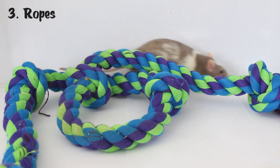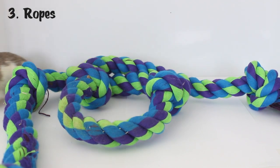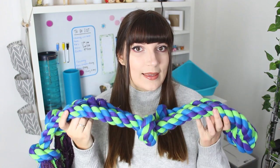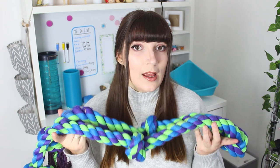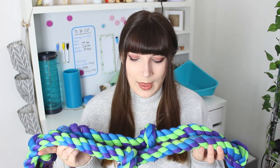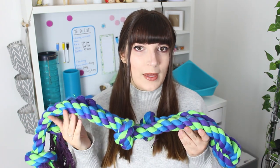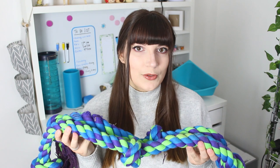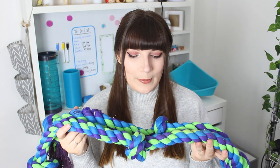The next one I have to show you is ropes. As well as giving your rats an enriching cage, you also want to give them an active cage. Hanging ropes in your cage is a really great way to keep them active and get them moving around the whole cage and utilising all of the space. You can get ropes aimed at small animals and birds but these tend to be more pricey — this one is just a dog rope and it cost me about £3. I just hang it in the cage with zip ties and they love to climb all over it.